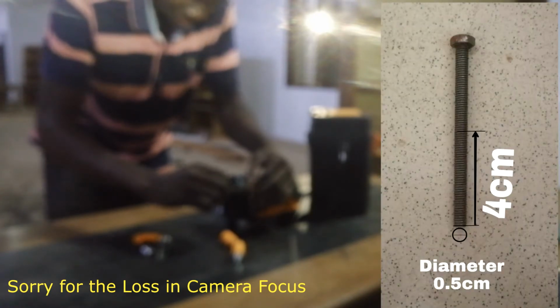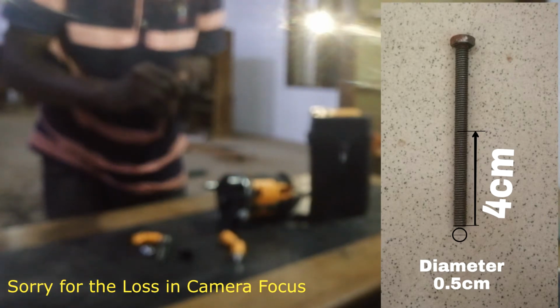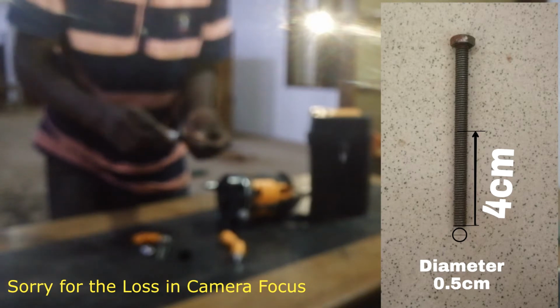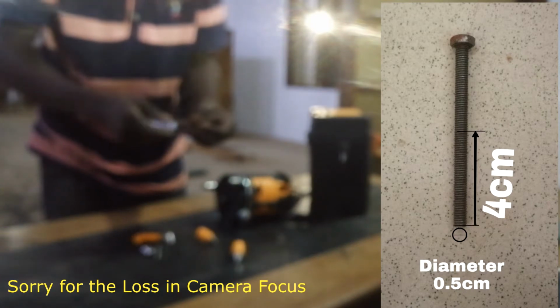After identifying the threaded nut I'm using for the stand, I measured it and I will require 4 centimeters. So the length of the threaded nut I'm using is 4 centimeters. I marked it and I proceeded to use the angle grinder to cut it.